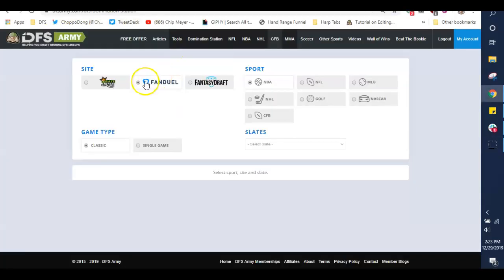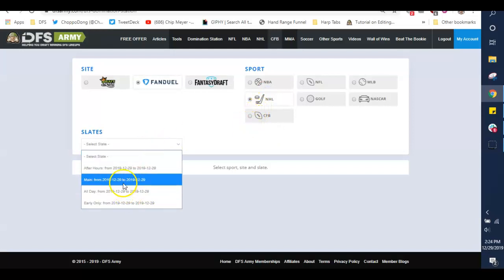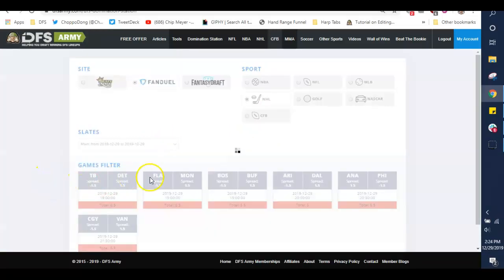So the first thing I do is run to whatever site I want to play NHL and let the slate load up. I wanted to do the main slate, of course. 1, 2, 3, 4, 5 games, shouldn't be too terrible. I see a couple of 6.5s, then I might want to look for targets in these two games. You're going to need goalies to confirm, and you're going to need some plays.